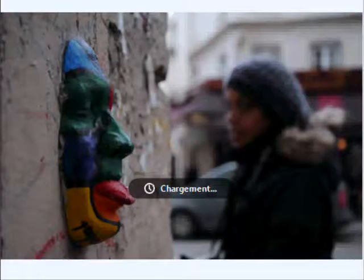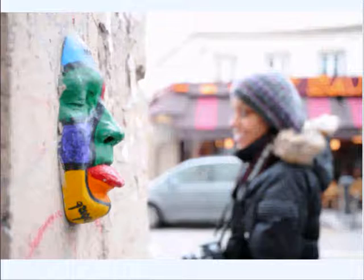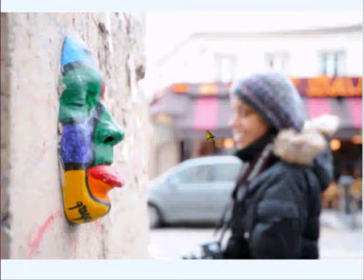Let's see. No, there was one more. All right, so there's my last two shots, and I have to admit, I asked my client, Melanie from New York, thanks Mel, to walk past. You can see her camera there, a Canon lady, and she's just looking out of it, looking at the corner of her eye. You can tell she's looking because look, she's got a smile. And she's got a little glitter in her eye, and that's enough to make you think that she's looking at that, that the mask is what's making her smile, and the cheeky tongue sticking out.